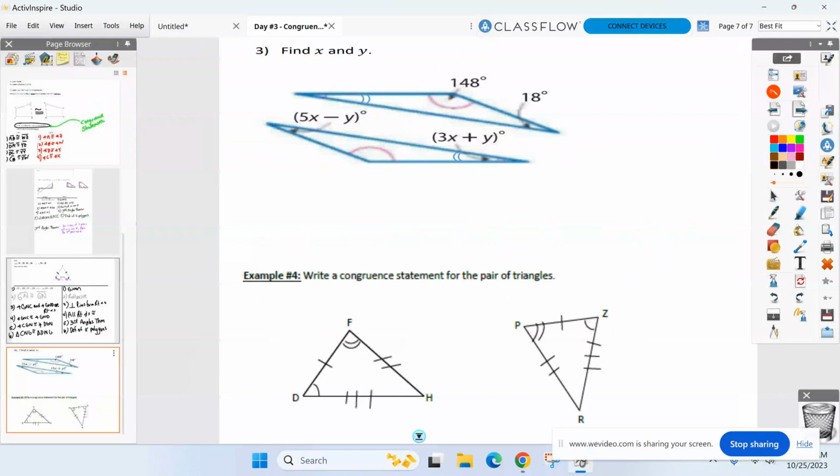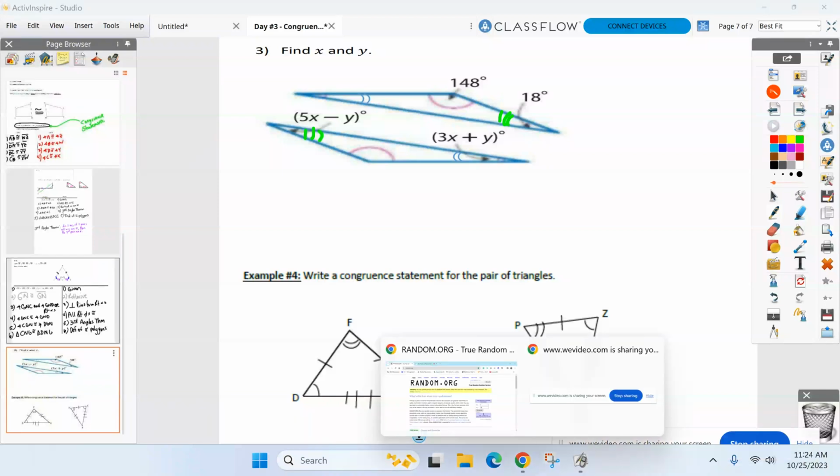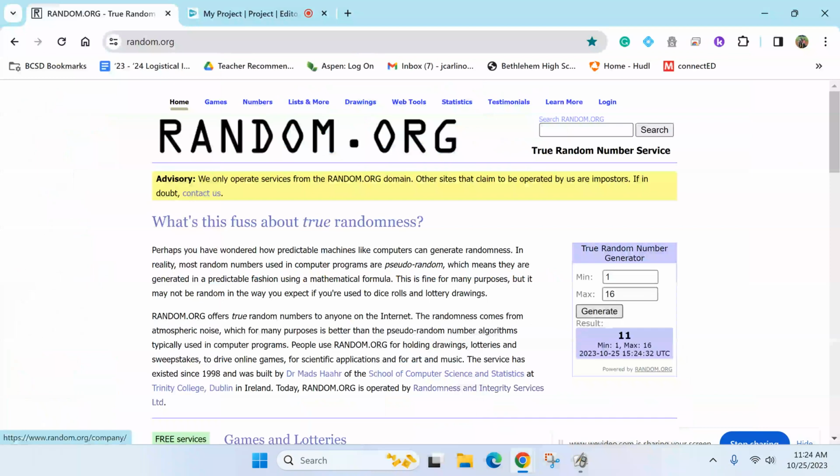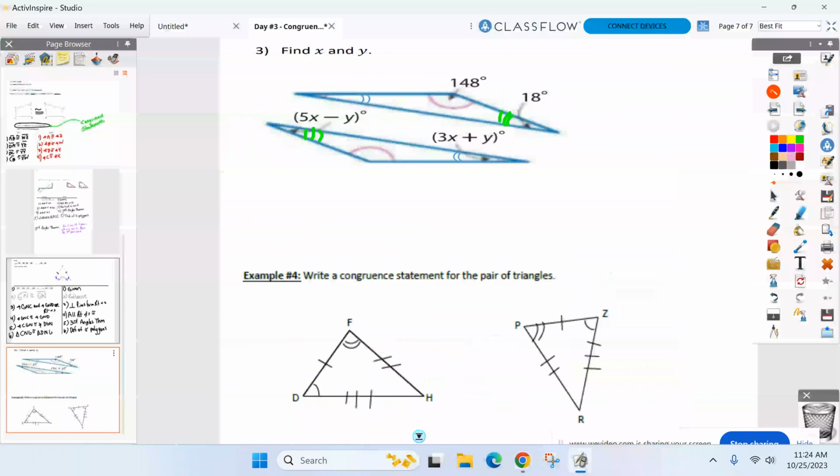So does everyone see I've already given you 2 pairs of angles congruent? Have I made those markings pretty clear on your diagram? So what's that mean about the third pair? Right, they have to be congruent. So we're going to come up with a system of equations to solve right now based on this third angles theorem. So give me 2 angles that correspond to each other that I can set equal. Go ahead, Will. Give me 2 angles that correspond so I can write them equal to each other.